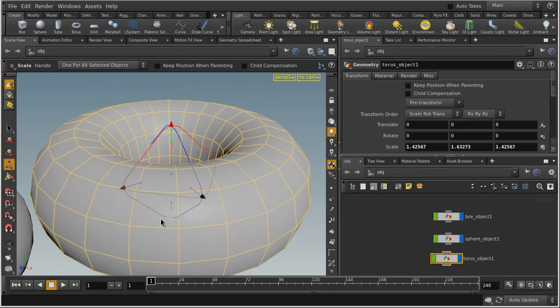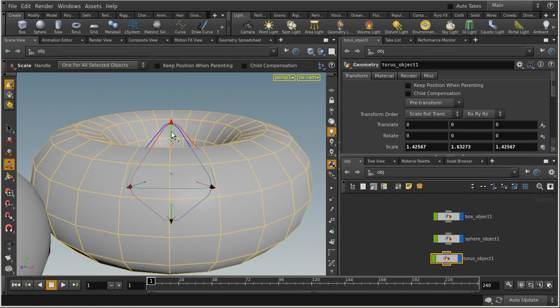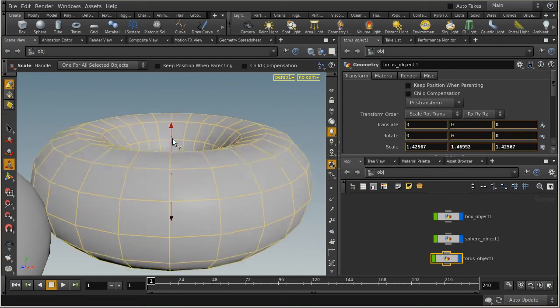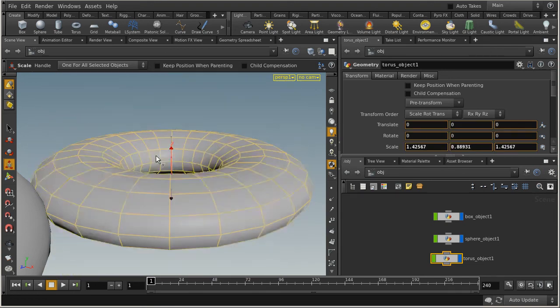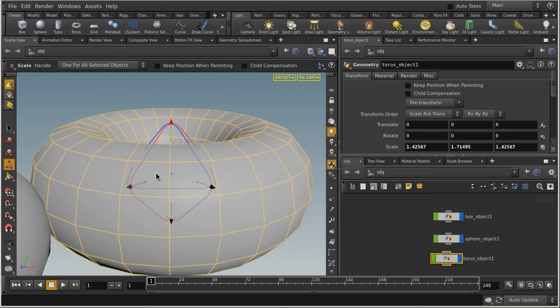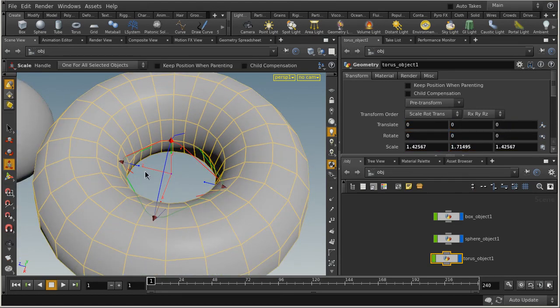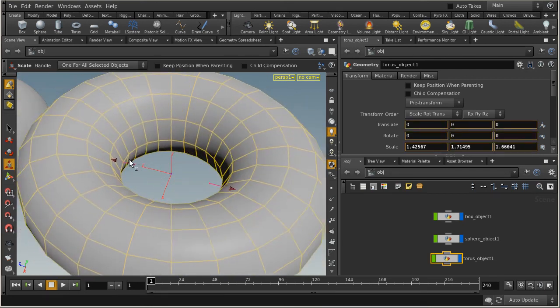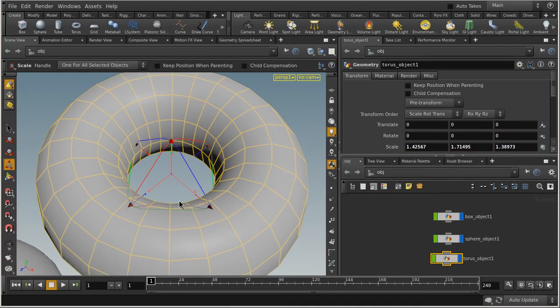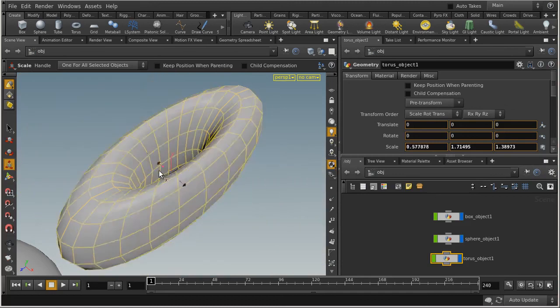To scale in one specific axis, you need to grab these little handles that are inside of the scale tool. So notice when I hover over this green one here that I'm locked down to Y, and any scale that I make is just going to scale in the Y direction. Well, the same is true for X and Z. Here's the Z direction. I can hover over just this little bit of the blue handle on the inside, scale in Z. And the same goes for X. I can hover over just the little red bit of the handle and scale in X.